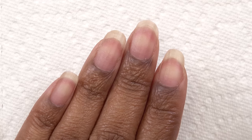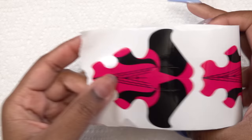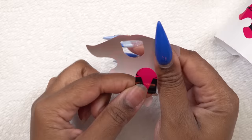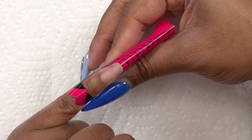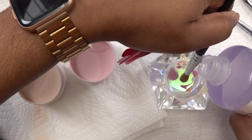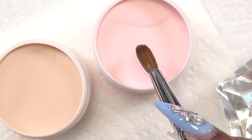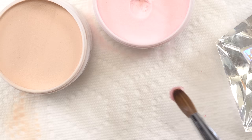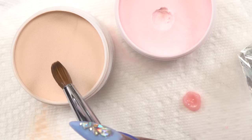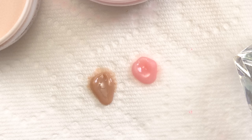These are my natural nails and I am just loving my length on these. Today I am not gonna cut my nails — yes, you heard that right. I'll be using nail forms so I don't have to cut my nails, because if you use nail tips you'd probably have to cut them. I'm going to put on my nail forms and then do some swatches of the acrylic — first pouring out the monomer. The first swatch is of the Poochie's Pink acrylic.